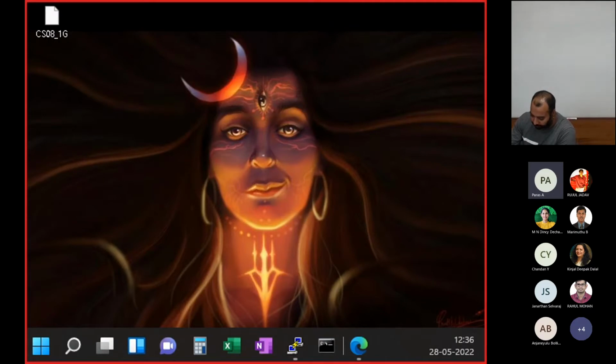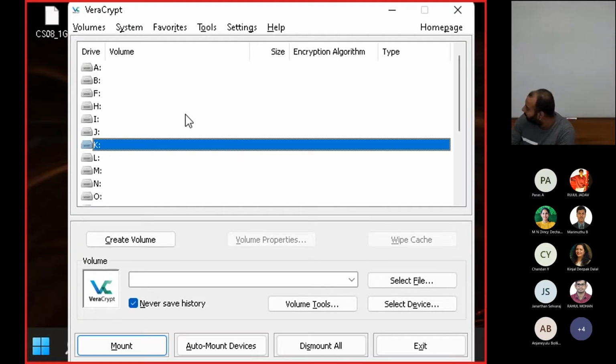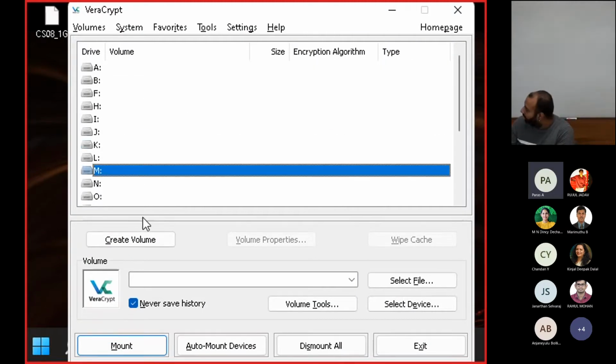Okay. So now I'll open VeraCrypt again. These are the drive letters which are available as of now in my system. In Unix, last time we discussed the mounting process. A mount command creates a mapping of the mounted partition onto a folder, and I will be able to access the device or drive. That's what mounting is, right? So here I'm doing the same thing.